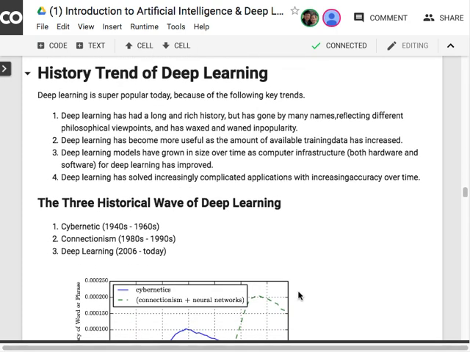Now, you heard a lot of words about deep learning, right? They have a lot of algorithms and a lot of things. In the previous section that I taught you, the goal is to understand what the deep learning position is, what the position of AI is right now, and how they have a relationship to each other.